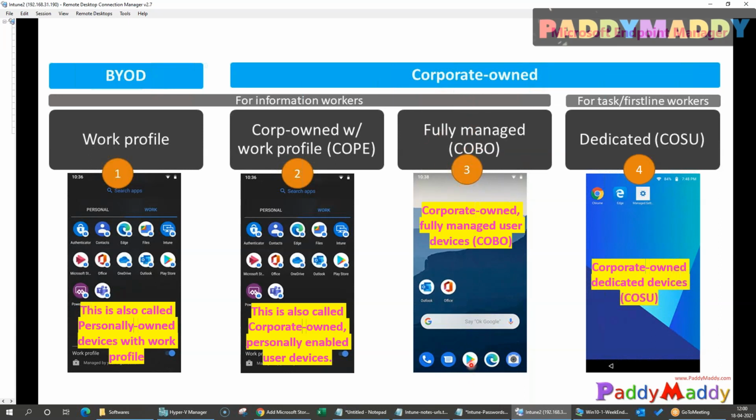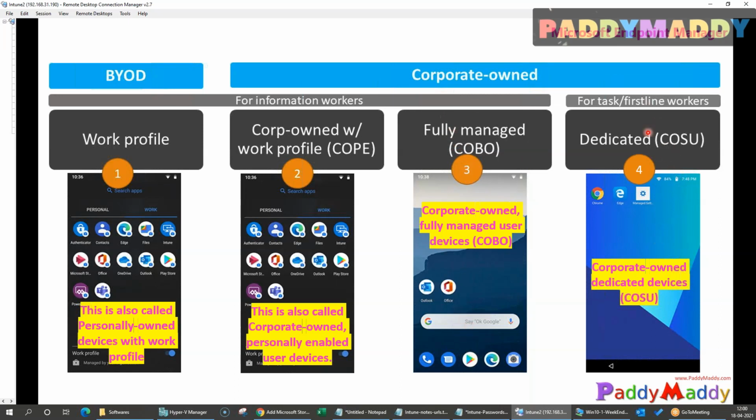Okay, there's no two Play Stores. In these two, you have two Play Stores. But here, just the one from the company Play Store. You cannot even search for games here. Whatever is approved in the company will be visible.